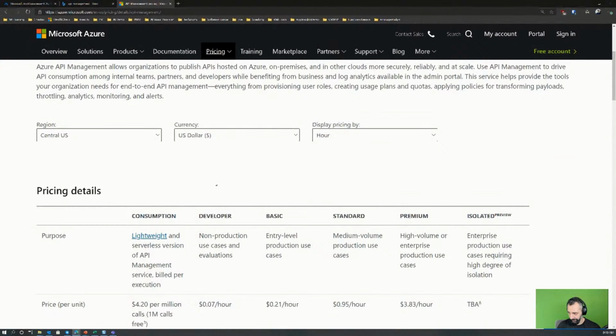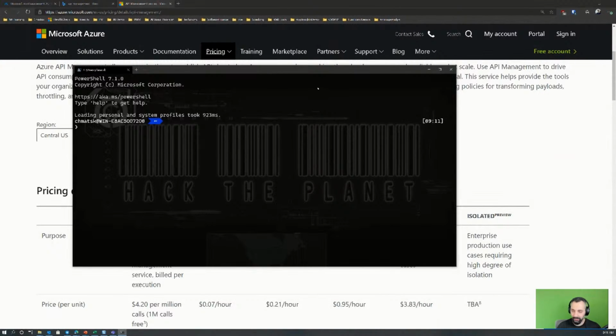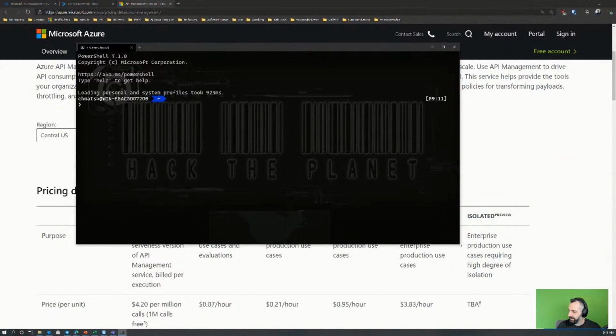Now we need an API to work with. So for that, we're going to do a file new project. So let's open our terminal, and then we will walk through the process of actually securing the API management with Azure AD. So that's the interesting bit. We're going to create a dumb, non-intelligent, non-secure API, trying to almost imitate the scenario where you have an older API that doesn't have any security and you want to secure it with API management. That's one of the main reasons that API management is used. Other reasons are throughput, monetization, self-registration, and what have you.